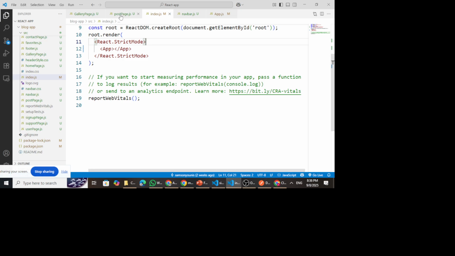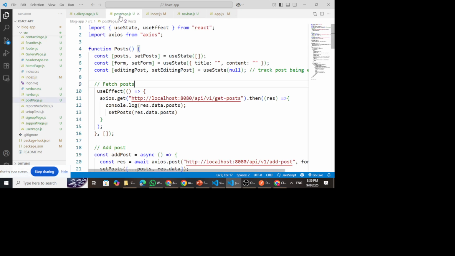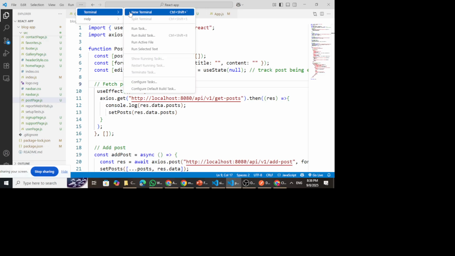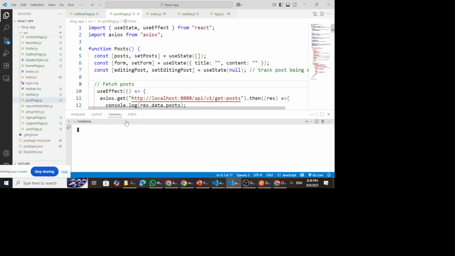All right. So what I've done, I've created this page called the post page. Let me run the React application so that we see what we are building in this particular lesson. I will navigate to the project folder, cd blog app. Then in this blog app, I will type npm start.